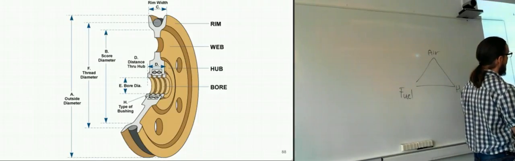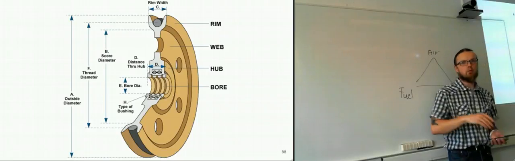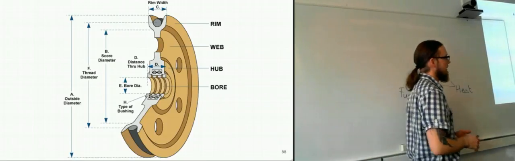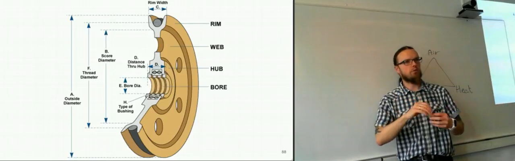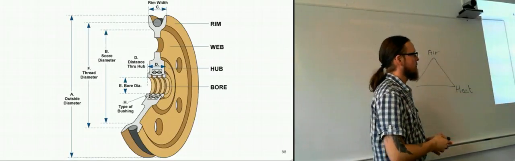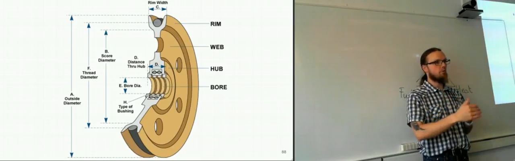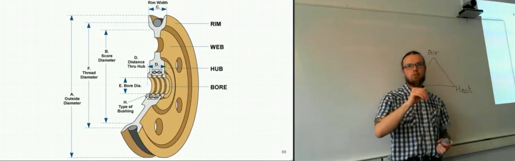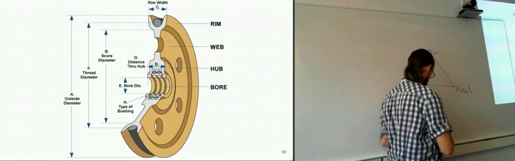By using this sheave, you could of course just have a rounded edge where you let the wire just flow across the edge, but that would mean that the wire would be dragged along the edge, and you would create a lot of friction. So you would get wear and tear through the friction on the wire, and you would also heat up the system. So when you were pulling it in, the wire would be heated by the friction, becoming warmer, and then it would be gathered into the drum.